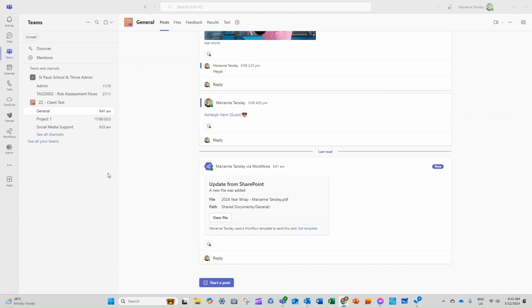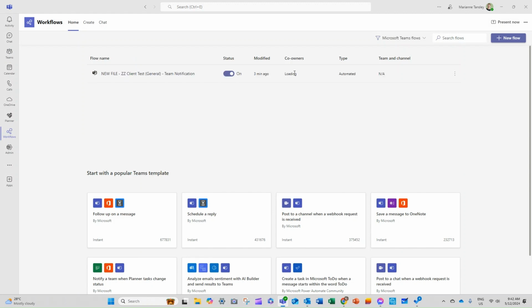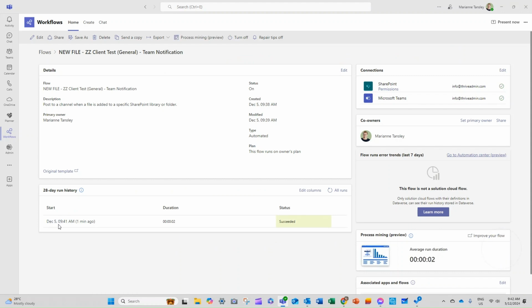Now, if I go back into my workflows, just so we can see what's happening in the background as well. Go into my workflows, you can see it's here. I can click on it, and now we can see that there's a run here that was successful. So I can see every time this is happening.